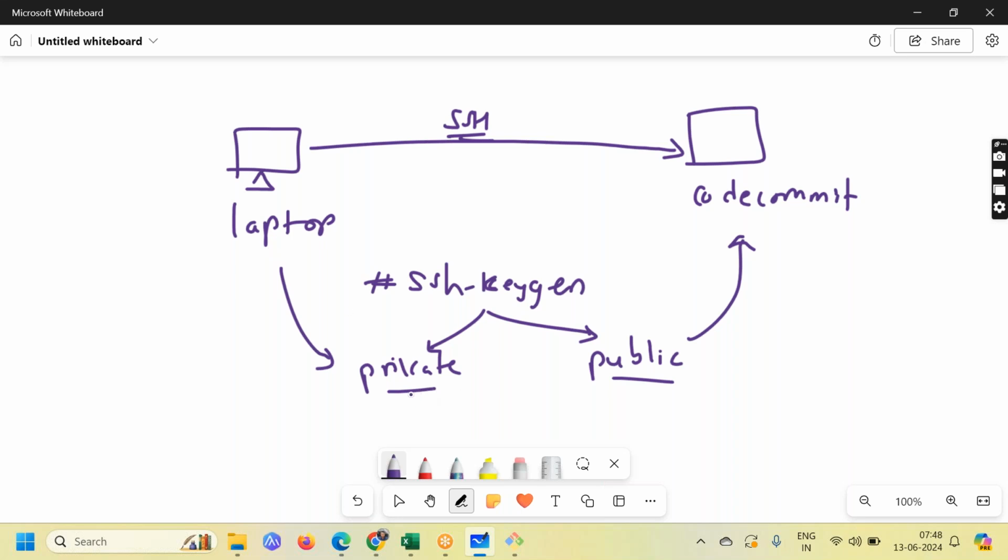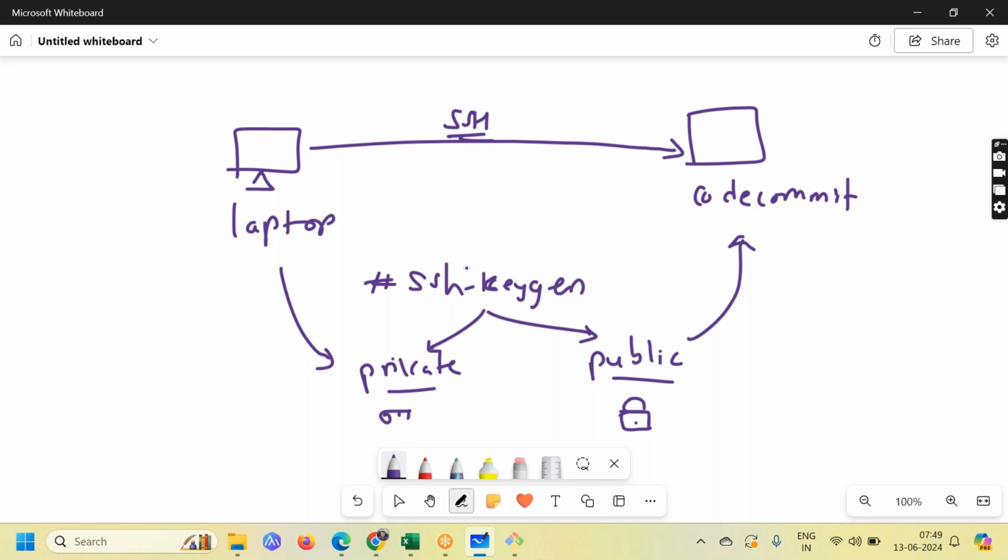Every single time, it's a lock and key pair. The key is your private key, and the lock is your public key. Whenever you have to open the lock, you bring the perfect private key, and only then will your lock open. That's the reason we have to generate this key pair first. As a prerequisite, this is something you require.